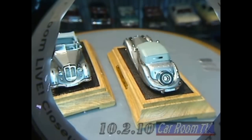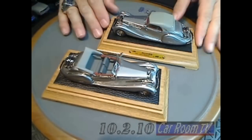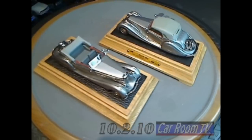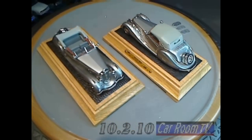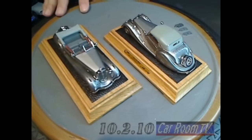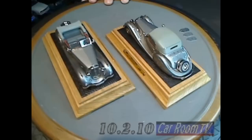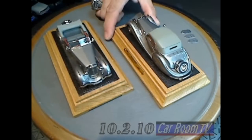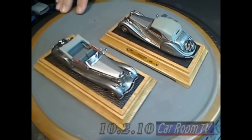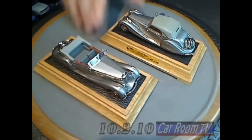Mikhail Bashmashnikov, by the way, is also a very fine modeler who frequently does models of his own. We featured one of his models and had Mikhail on an interview. If you want to search the Car Room website, search under Brigadi or search under Bashmashnikov — B-A-S-H-M-A-S-H-N-I-K-O-V. He did a model of a Bugatti Atlantic, the Ralph Lauren car — exquisite stuff. Mikhail does not take on models that are not extraordinary; this is not a man who trifles with quality or subject matter.